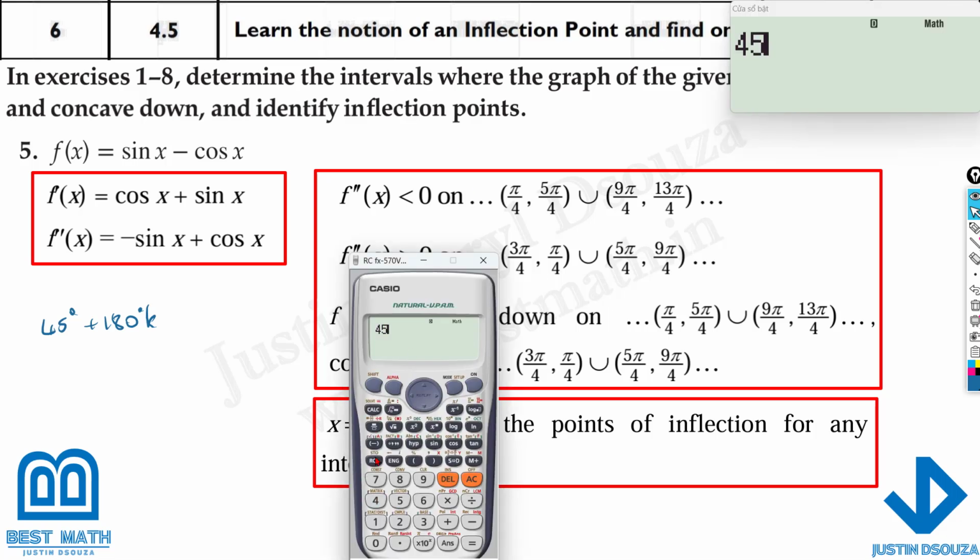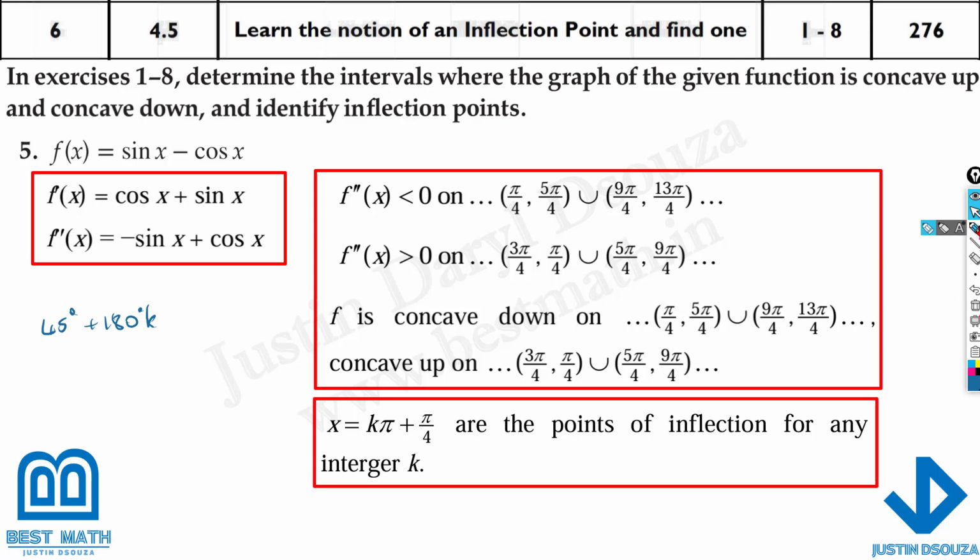All you need to do is write 45 divided by 180. Now the answer is 1/4, but you have to multiply by pi here. Okay, I've not written pi and divided by 180, right? So I've just written this 1/4, but remember it's pi by 4. Just multiply this by pi. So it's pi by 4. Same way, if you do 180 by 180, it's going to be 1. So 1 pi k, and over here it's pi divided by 4. That is the conversion from degrees to radians.